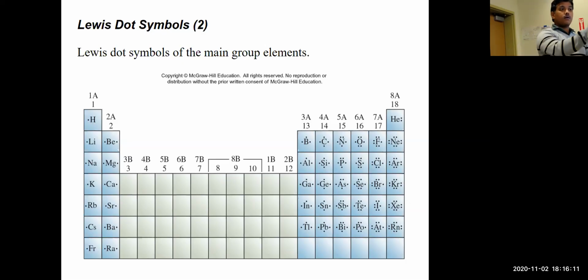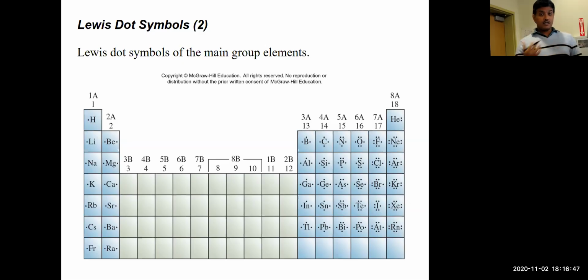So for group 6, you should have a total of 6 electrons in the Lewis dot symbol, which we do, but you have 2 electron pairs and 2 single dots. What it means is oxygen has 2 pairs and 2 single dots. Single dots represent the ability of an atom to make bonds. In chapter 6, we are going to discuss elaborately why that is. I'm going to go over these topics again: how these lone pairs come across, why carbon has 4 single dots, why nitrogen only has 3, why oxygen has 2, why fluorine has only 1 single dot.